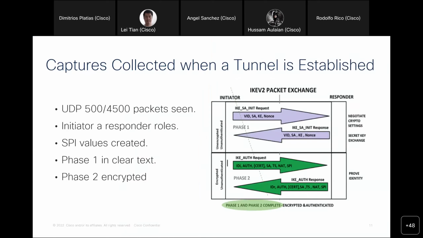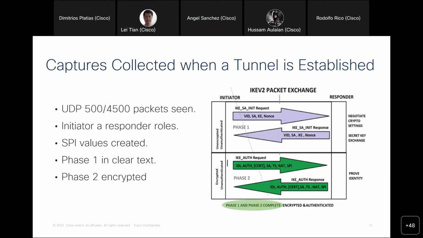So since we're talking about IKEv2 site-to-site negotiation, we need to understand that, based on the protocol, the tunnel is going to be created using UDP 500 and 4500. So within the packet, we need to see those references first. We also are going to take a look at the roles for each device, who is the initiator and who is the responder, and also the SPI values created. These values are unique for each tunnel that is created.